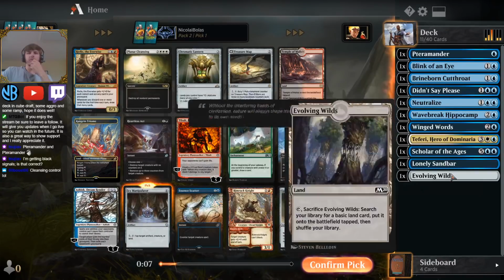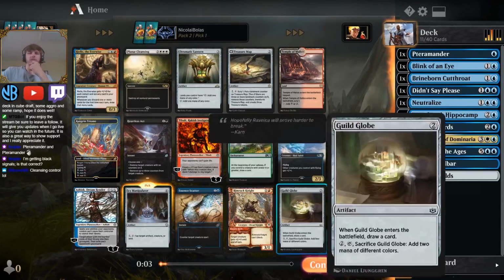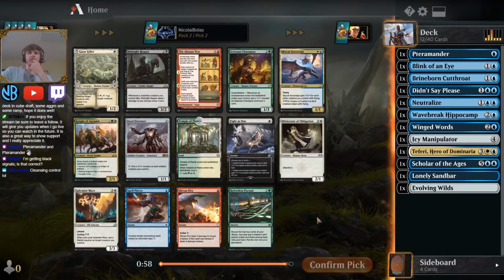Though we could struggle to get removal. Let's just take the Icy. We're not taking Planar Cleansing here. Triple white is going to be too difficult to get. Icy does also work well with holding up mana.